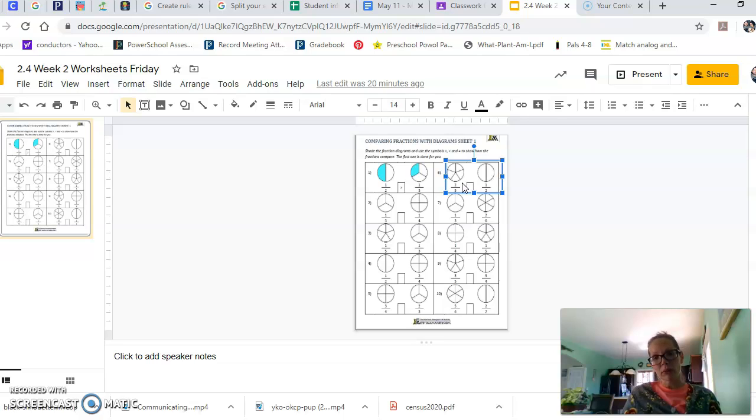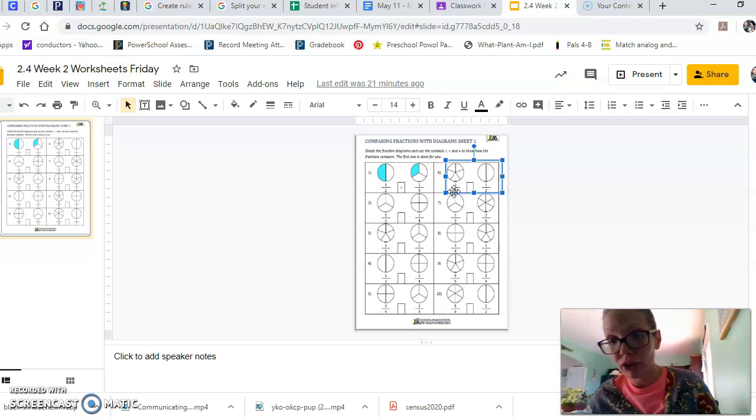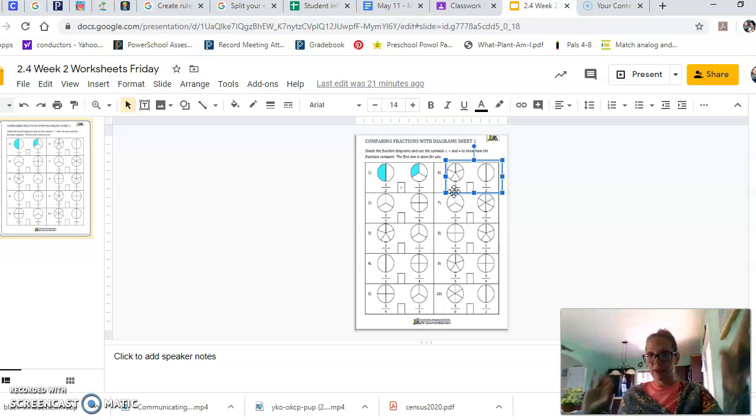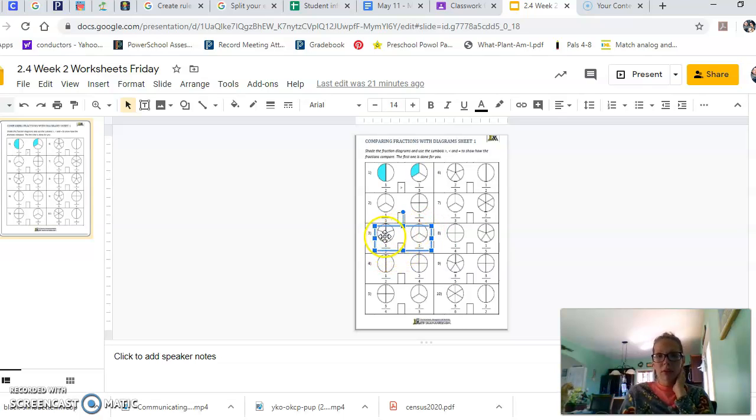I know Miss Jones and Melanie found a way to slash them out. And if you're not someone with patience, then I would choose one of the other choices for this day, either the hands-on or the online practice. But I did put a text box, and all of the worksheets have a text box. These worksheets that have two different skills that you're working on, I put bigger text boxes for you.